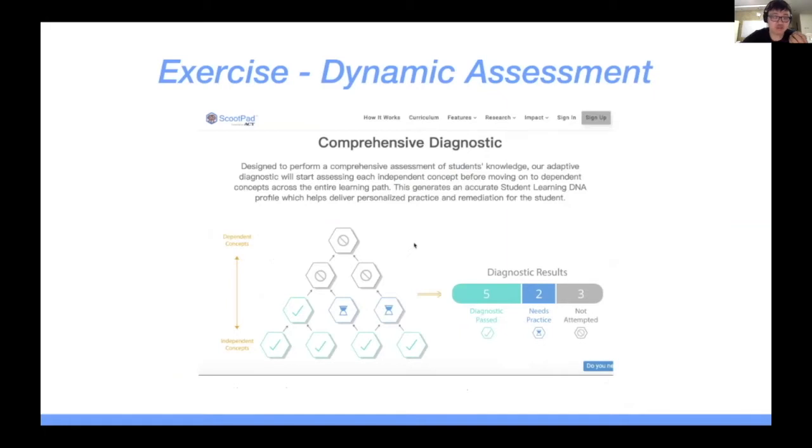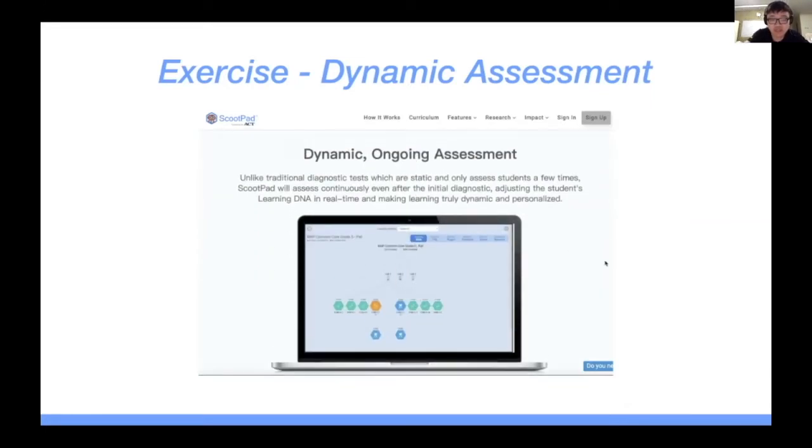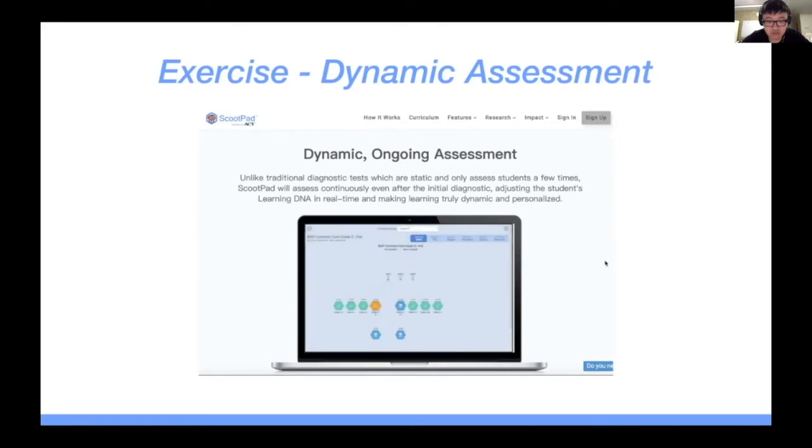Okay, and also for the exercise part, once we do the exercise, check the answer, and check the solutions, we need to do diagnostics and also assessment. SchoolPad is created by ACT, and they built a tool to do dynamic assessment along your learning trajectory. We'll see they load all the student behavior data, and they do the analysis automatically.